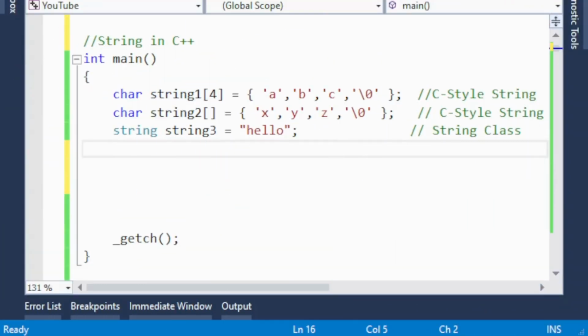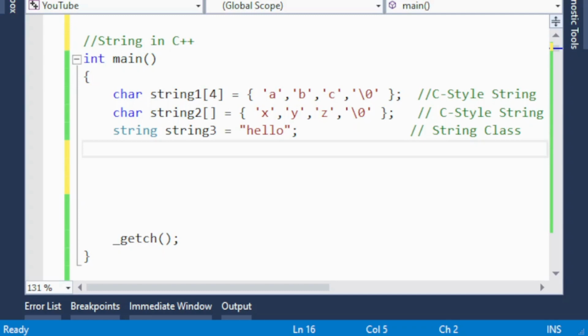Today we are going to present a very important topic, that is string in C++, that is, how to represent a string in C++. In a couple of lectures on this channel, while we were dealing with arrays, we saw how to represent data in an array. An array is basically a combination of characters or a combination of elements.